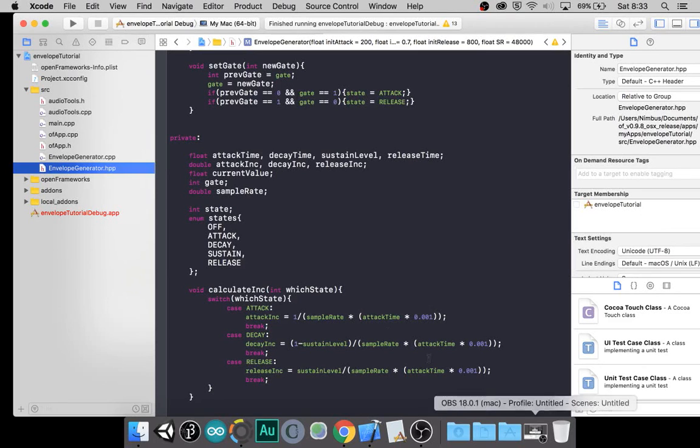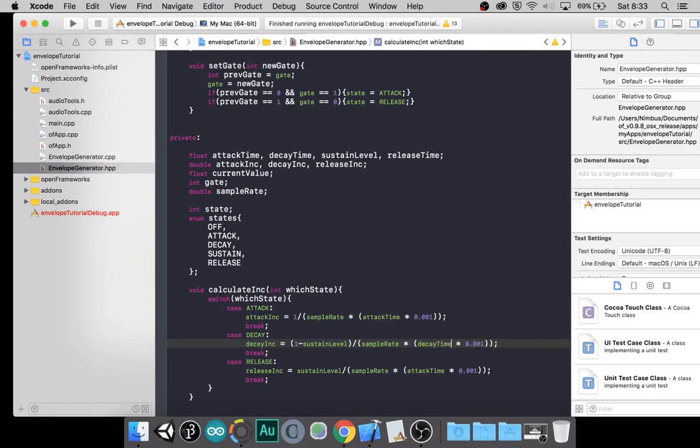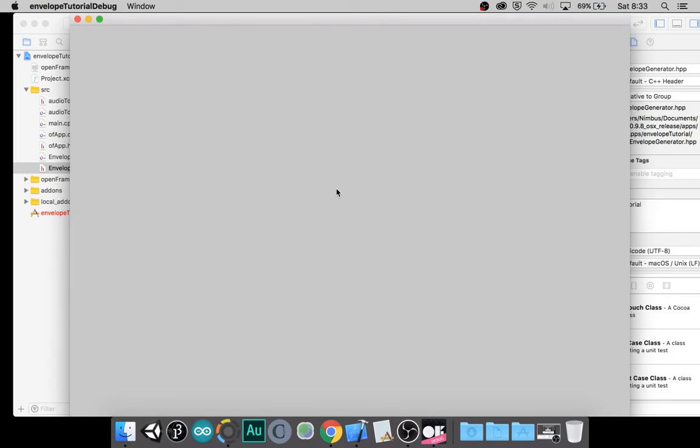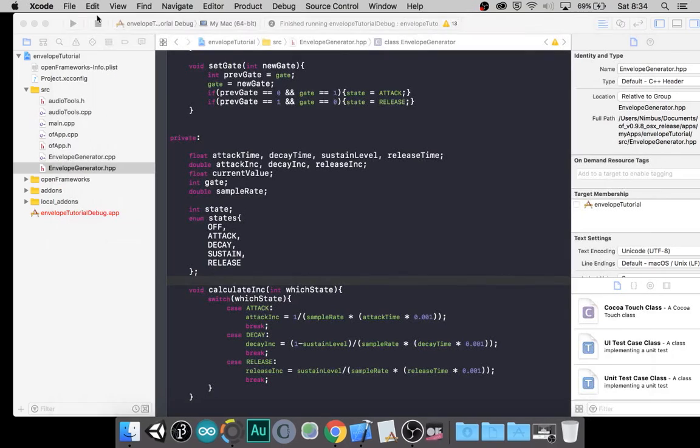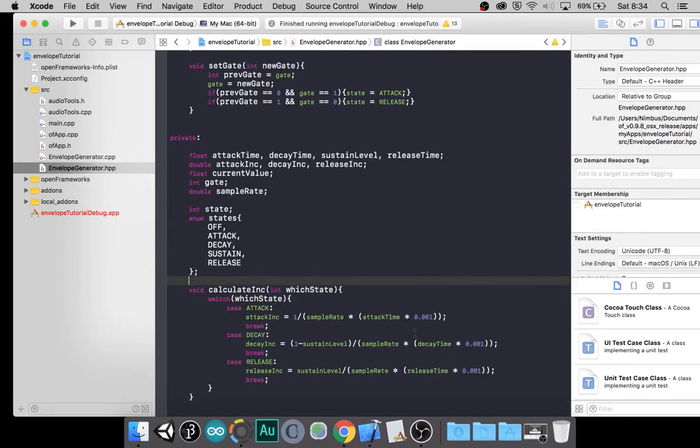Okay, well, I found one issue. This should be decay time, and this should be release time. I forgot to adjust those after I copied and pasted. That is one of the many dangers of copy and paste. Let's see. I still think there is another issue. Right, so we still have another issue. This would have caused some headache later, but this would just make our time values inaccurate. It shouldn't cause this click and pop.